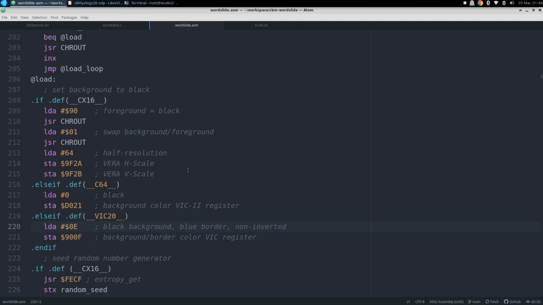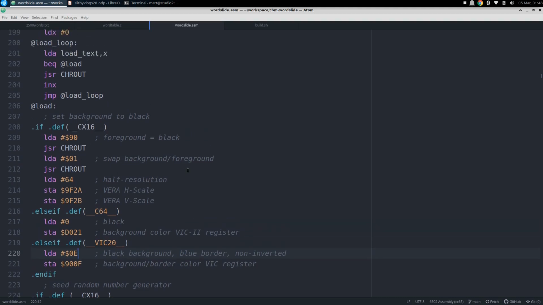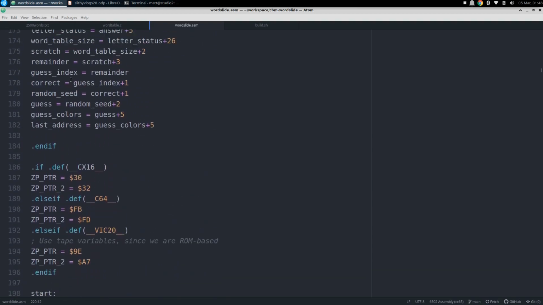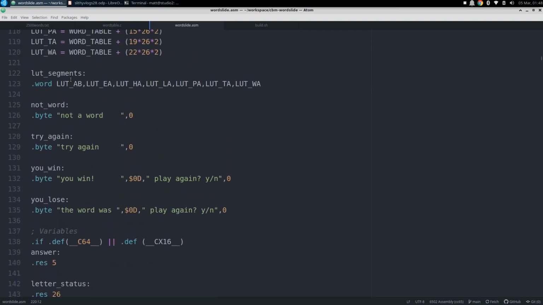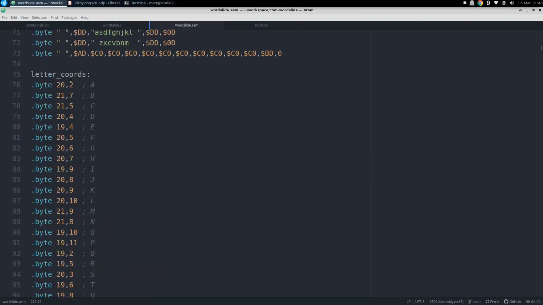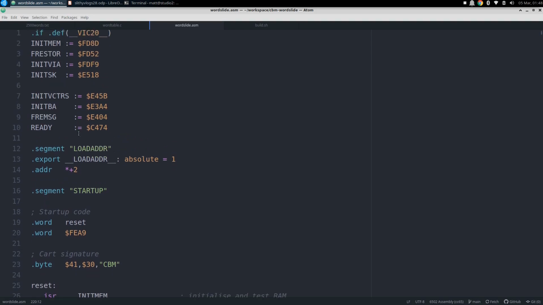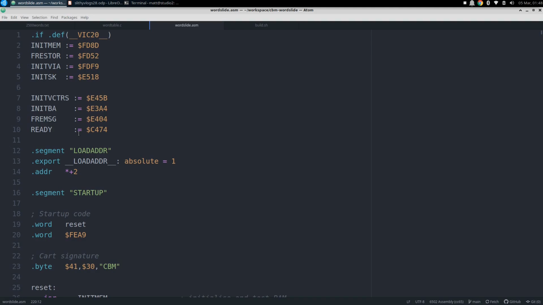We're talking about an RGB thing, but it is a bit different here because this start will not be at the same address because we're targeting a cartridge here. So if we are VIC-20, of course, if we're putting all this code on a cartridge, we can't have inline variables either. So we have to sort of do things a bit differently.